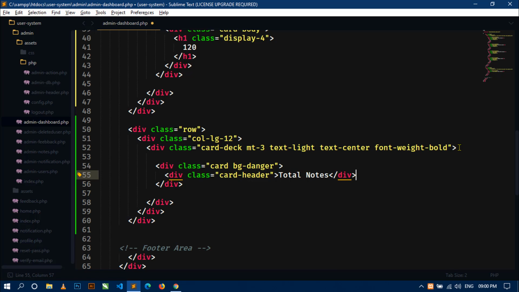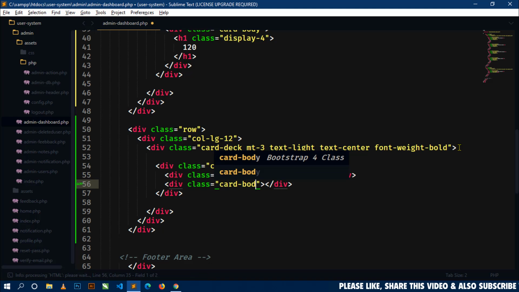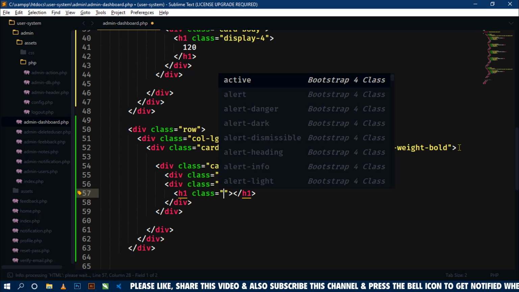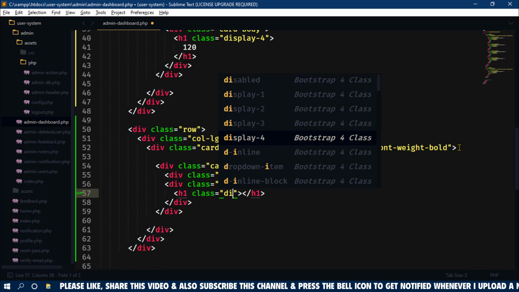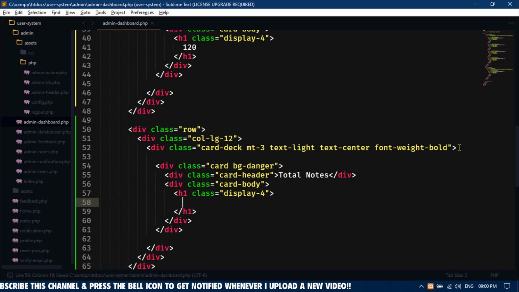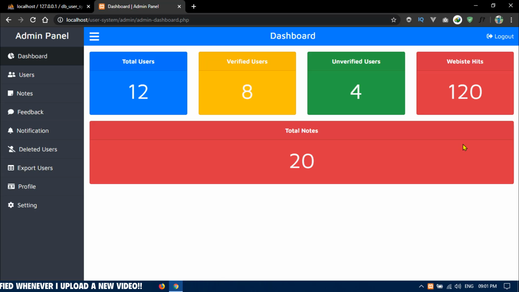Just below this card header I will use div card body, and here an h1 tag with the Bootstrap class display-4. Inside this h1 tag I will display a static number like 20. If we save this and refresh, you can see there is one card showing in the second row.